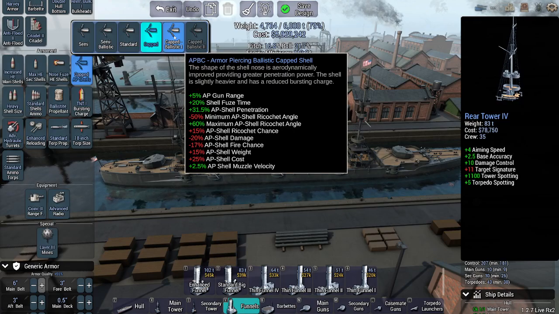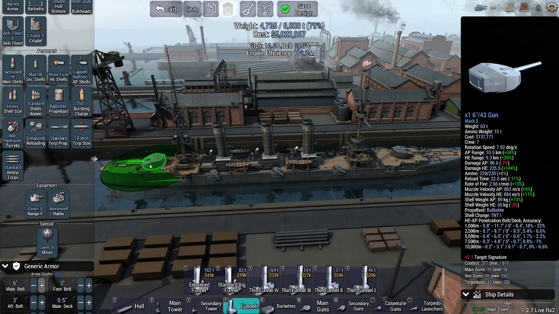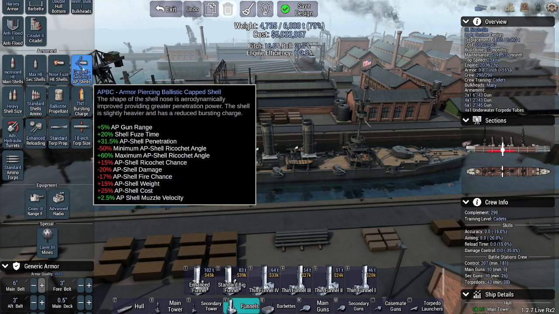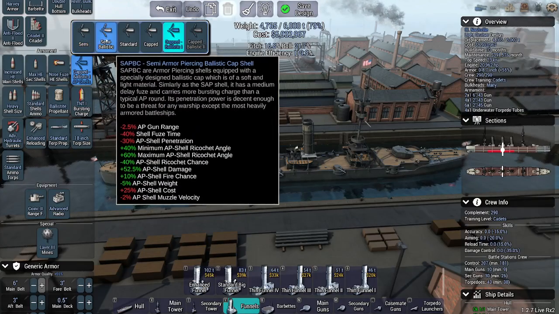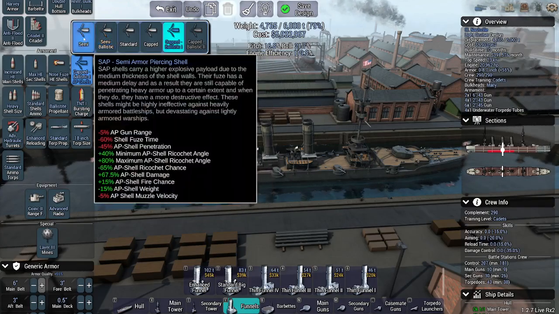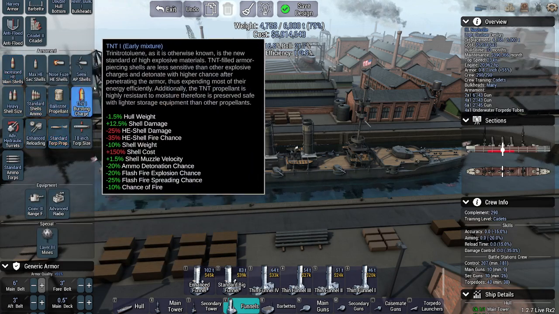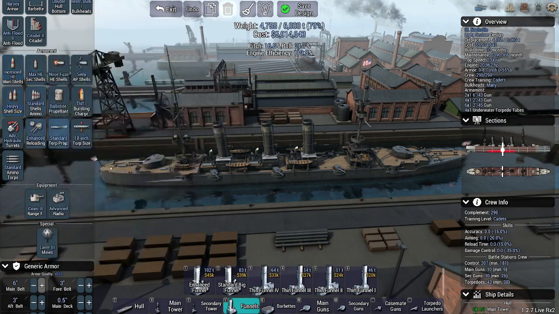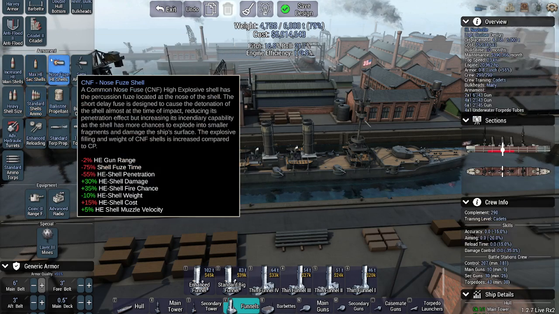Now, if I give him capped ballistics, which is what I may have upgraded to, that's going to be 6.5, and this is with heavy shells, keep in mind. So this is why with light cruisers, I tend to use either semis or semi-ballistics, because mainly what I'm hoping to hit with armor piercing with these is lighter ships. So I'm going to leave him on increased HE. He's still going to have a lot of HE shells, and use the nose fuse.